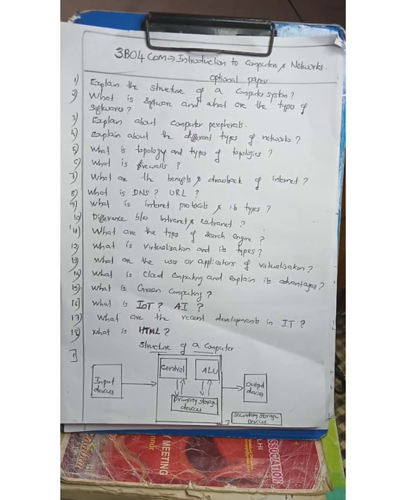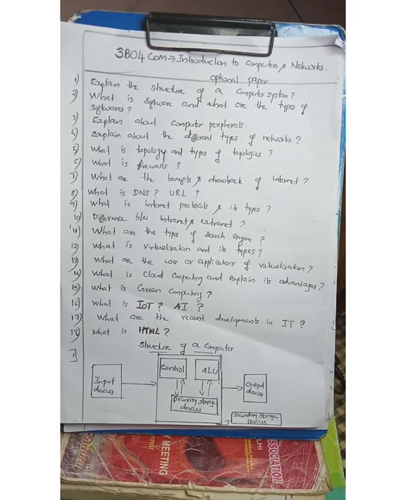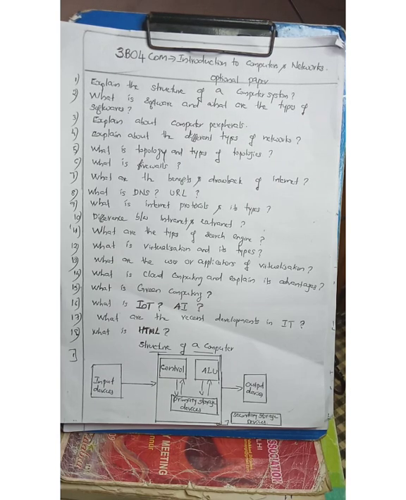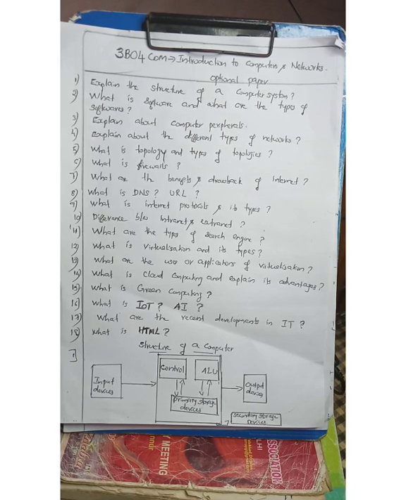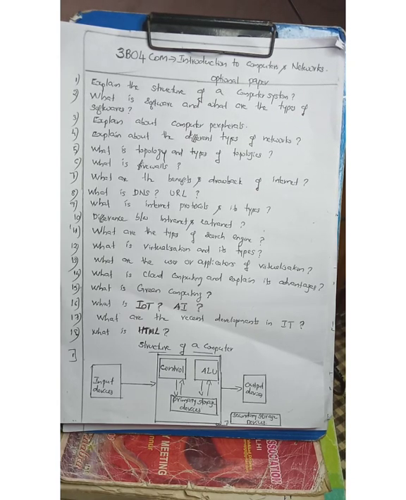The next question: what is Software and what are the types of Software? Software is the set of instructions or programs to do a particular job or task. Types are System Software and Application Software. System Software is needed to execute user's programs, generally provided by manufacturers along with the computer system, and permanently stored on the primary memory. Application Software is a program designed to accomplish a particular task. The Application Software designed to do a particular job cannot be used for doing any other job.